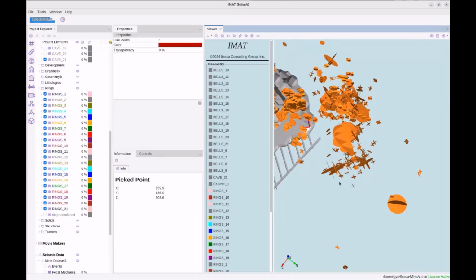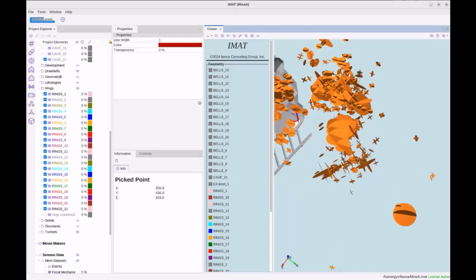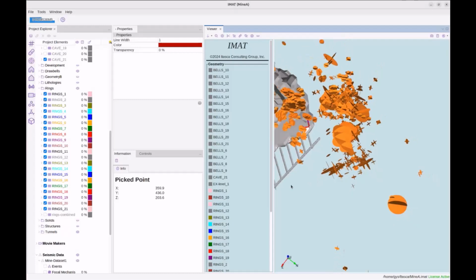What I'd like to mention also is often I see consultants simply using the event location, the event as a point in space, and correlating it with a structure. So the assumption is that the event locates close to the structure, so the structure must be seismically active, and that's not necessarily correct. What you can do is take it one step further. If you've got the source mechanism information, plot the nodal planes of that particular event and actually confirm if it is that structure that's seismically active or not. And there's a tool in IMAT that can automatically assign events to structures for you.